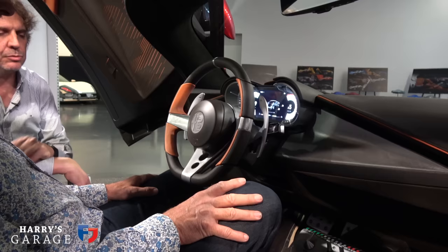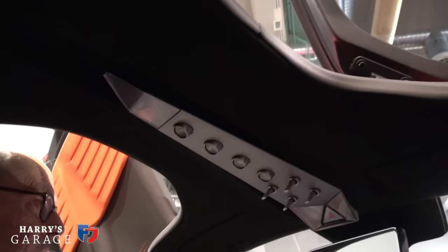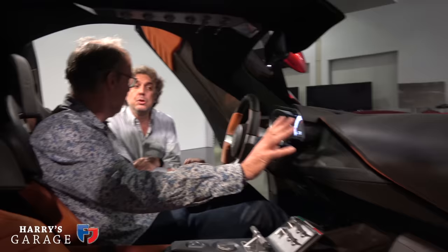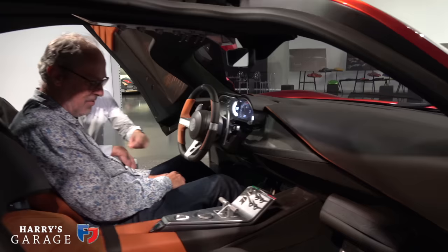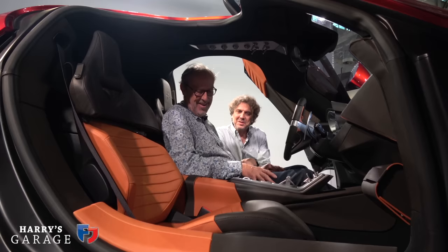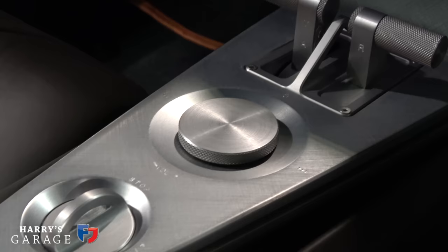Look at the steering wheel — no buttons. All information is in front of you; that's what you need when driving, especially an Alfa Romeo. In the centre console, bottom and top — in the roof — there are elements from the past, almost like an aeroplane, with a joystick-like control. When you drive, you need only a few buttons on the centre console. There's no screen — that's what the clients wanted. The material is brushed aluminium, and the Quadrifoglio button is the launch control.